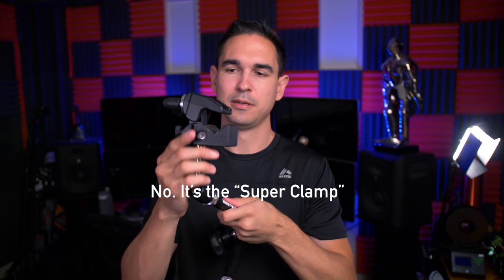Check this thing out. This little hunk of metal and knobs and things is the Manfrotto 244N Magic Arm. And this little piece on the end here, this is the Magic Clamp. If you've ever tried any of the off-brand magic clamps or magic arms, they probably only hold like 1 or 2 pounds. So if you put like 3 or 4 pounds on there, it starts to bend and fade. This thing is built like a miniature little tank. It can hold an absurd amount of weight and you can mount it in virtually any location really easily. Check this out. We're going to the workbench.